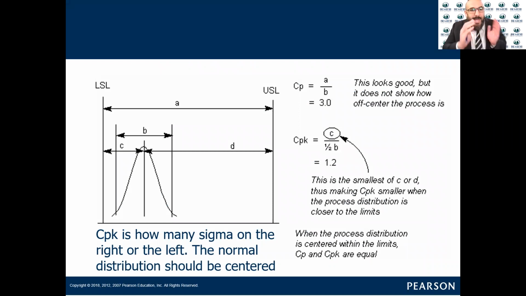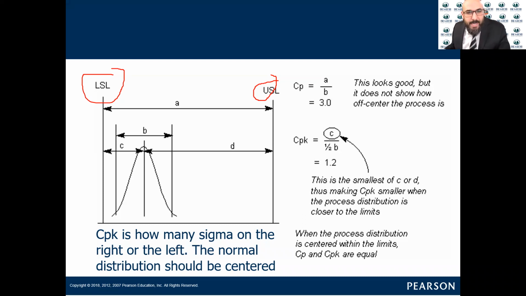This hopefully will help you understand the CP and the CPK. Assuming that we have the upper specification limit here, the lower specification limit here, and here's the process. So the CP is A divided by B. This is A, the width of the specification, divided by the width of the process. If this is higher than 1, then the process is capable, and this is clearly known, because the specification is too wide and this is only the width of the data.